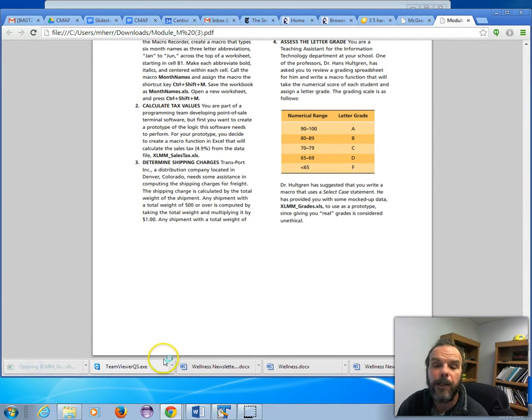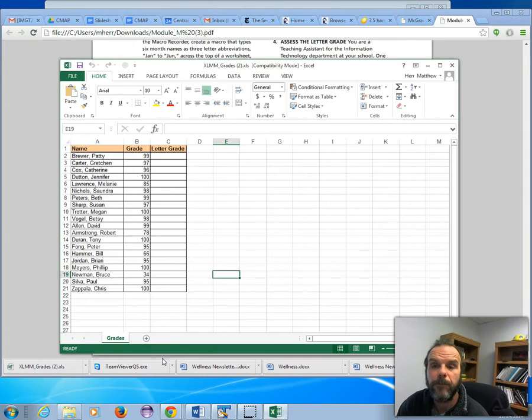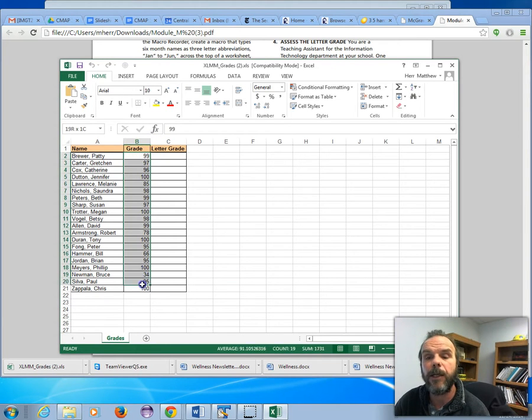I've already downloaded the Excel MM workbook that has one sheet in it called grades, and this is the set of scores that they've given you. I've adjusted some of them. You can see there's a 34, a 95, 66, 78, and there's an 85. So I've got a wide variety of scores in there now. Out of the box, they didn't give you that. It looked like they were all A's, which is a bit of a problem.